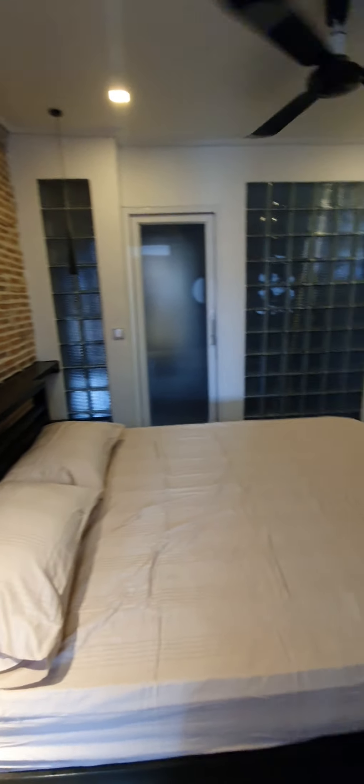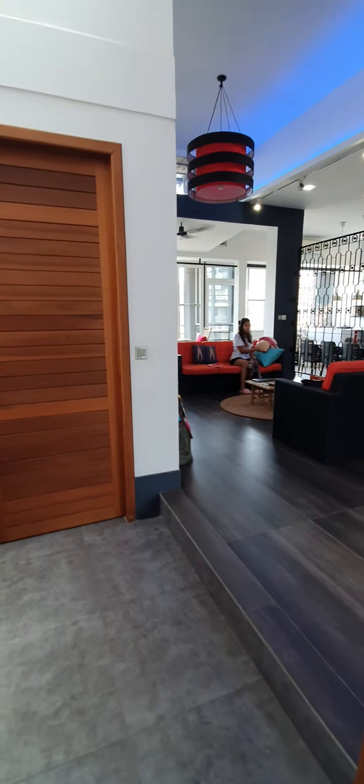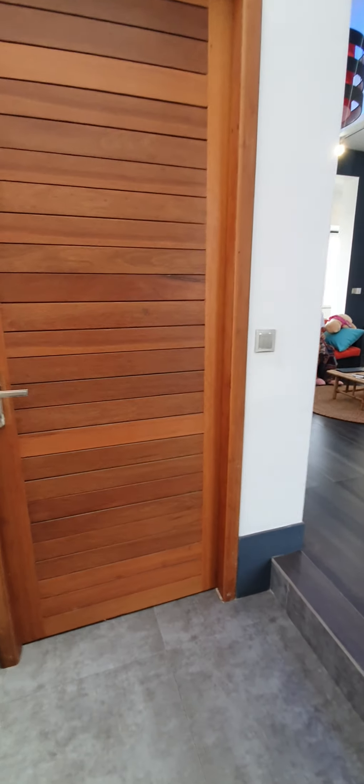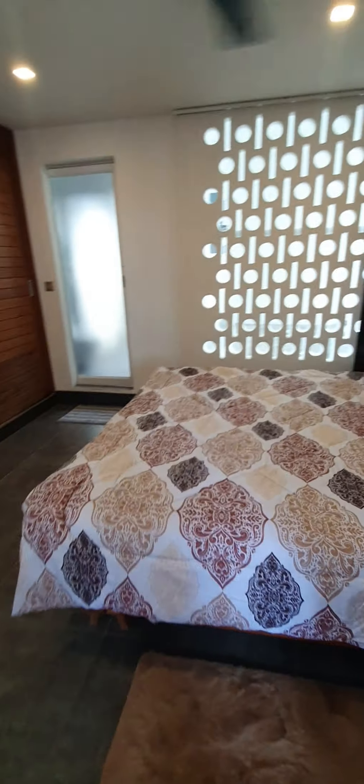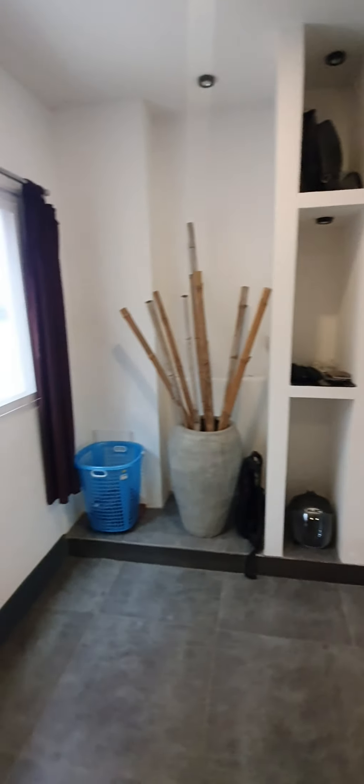So we have two bedrooms down here. You've got this one with just a bedroom that we never use — it's like a closet for storage. We've got a toilet and shower and sink in there. And then here is the bedroom that we actually use, because it's not as big as the one upstairs but it's nice — it's got this king bed, nightstands, a closet, and all that stuff.